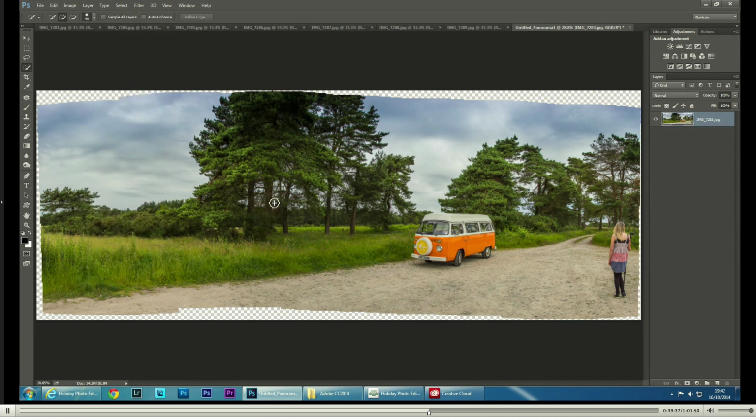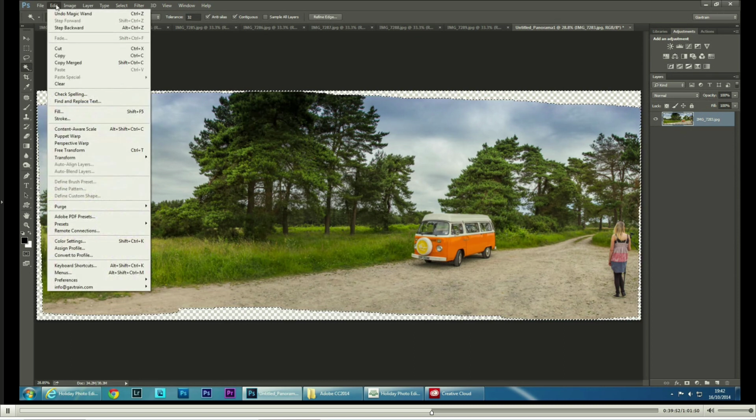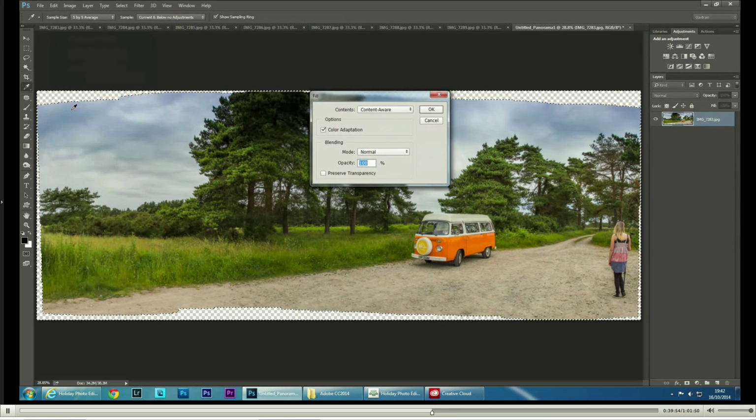Now, to fill in those gaps, I suppose I could crop the picture, but I like the format, so I'm going to try and fill them in. And I'll fill them in by using the magic wand tool. We'll click into the checkerboard pattern, and then I'll fill them in using something we've used before. Let's go to Edit, Fill, and Content Aware. Now, once again, I'm going to use the color adaptation, and I'll click OK. I'll explain why as it runs through.